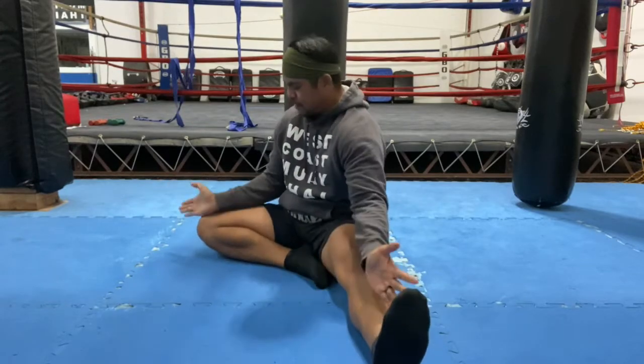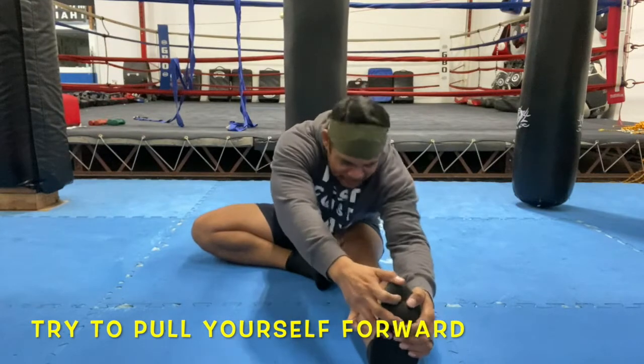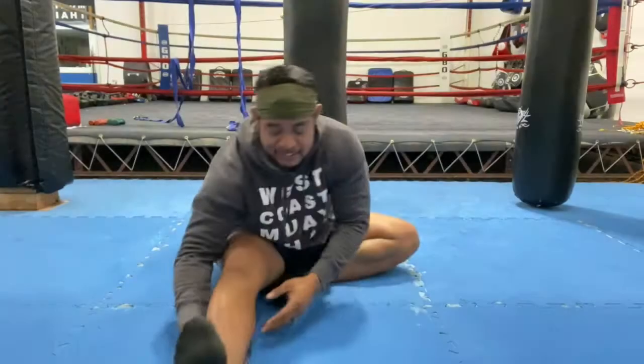Now for our legs. I want you to make an L with your legs — take one foot, put it on the inside and drag it all the way out. Keep this one as straight as you can, keep this one perpendicular. Try to pull on your toes and pull your whole body forward. Try to touch your head to your knee. If you can't, touch your toes or grab your calf. Switch to the other side — one leg out. This is a really good stretch on your calf, your butt, and your hamstring.